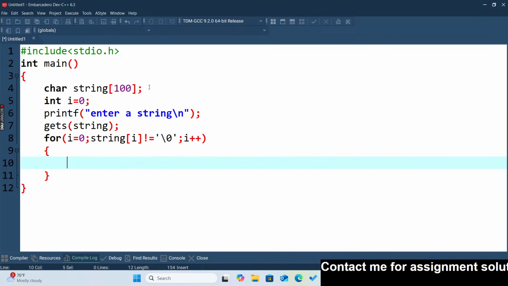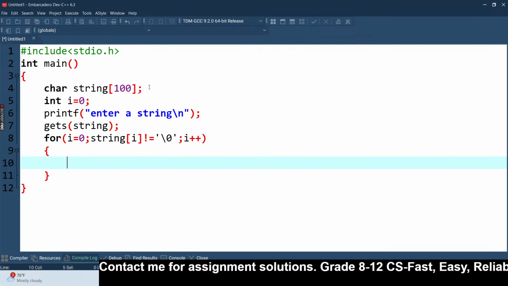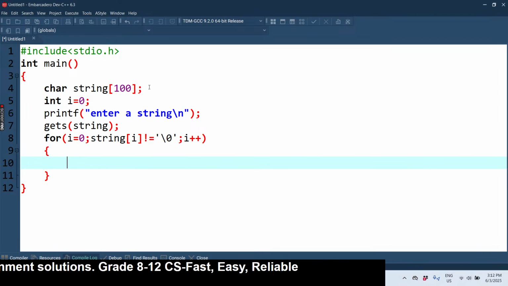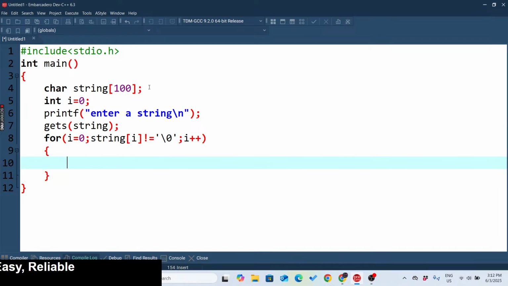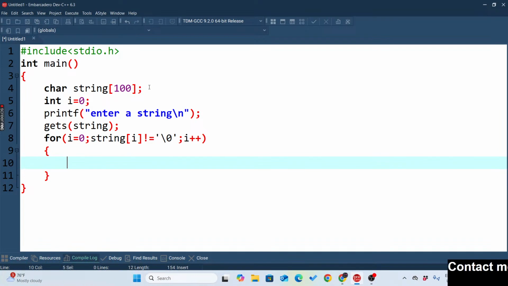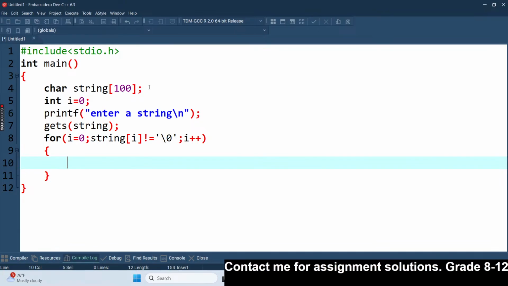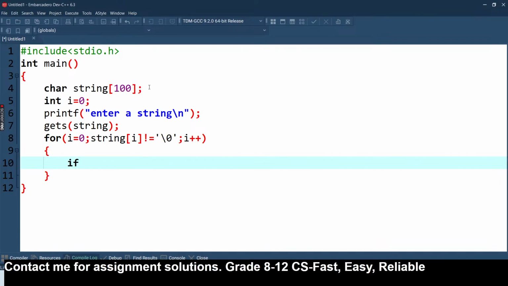Okay, here all other characters have to be the same except the letters, yes or no. So first we need to put the condition.